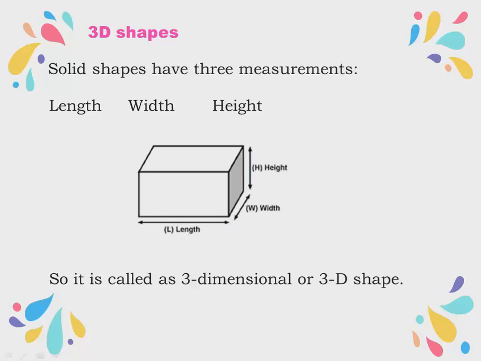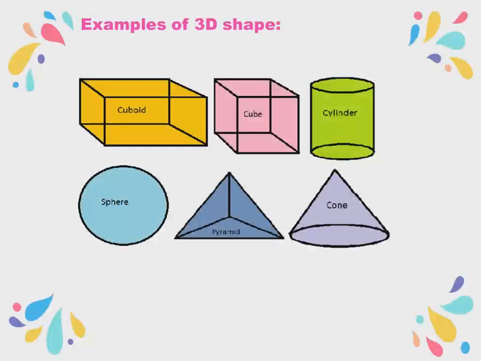So, what is the difference between 2D shapes and 3D shapes? 2D shapes can be drawn on a paper, yes or no? We can show it on a paper because it doesn't have height. But when it comes to an object which has height also, that is, a third dimension, height, is added, then it becomes a 3D shape. That is, it has three dimensions: length, width and height.